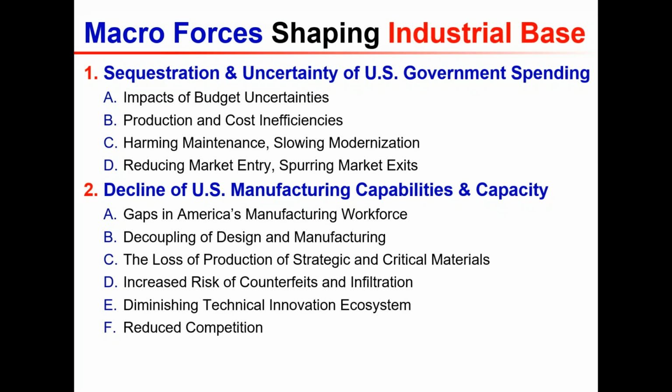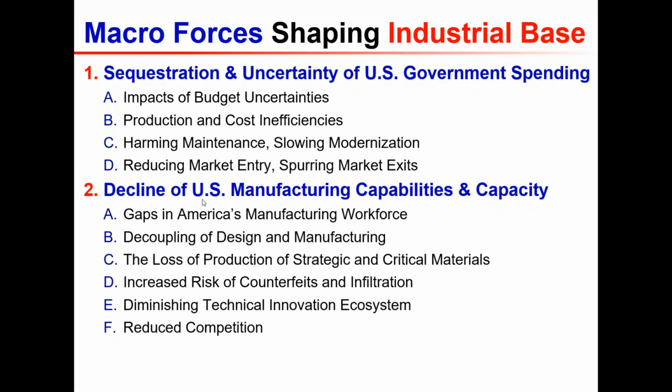We also tend to have this decoupling of design and manufacturing. The United States still tends to lead the world in many sectors in the design of products, but we tend to design them and then sell them, but we don't actually manufacture them. Manufacturing has been outsourced, right? Once you decouple design and manufacturing, it may create efficiencies at the individual level, but it reduces coordination between design and manufacturing, which can impact innovation.